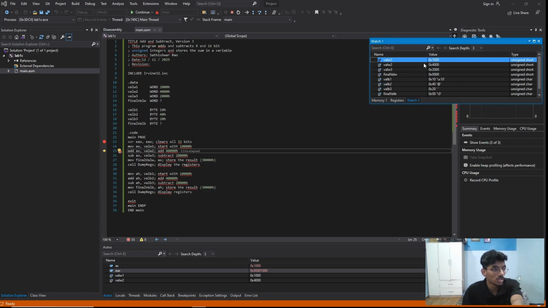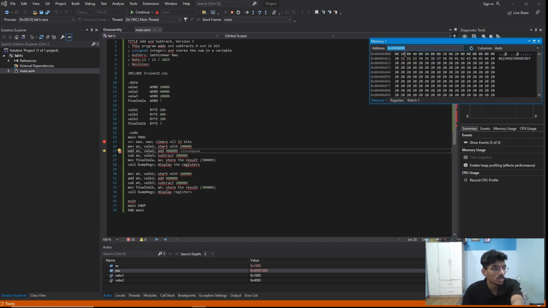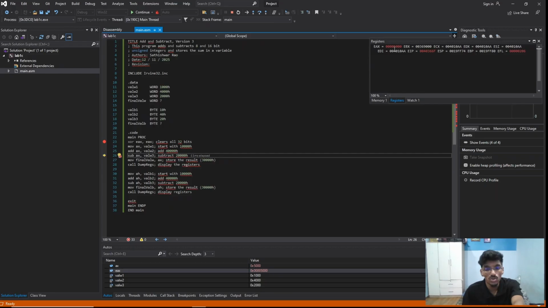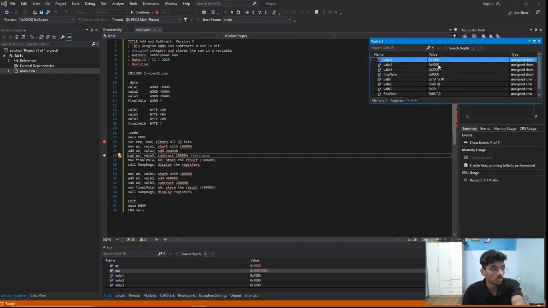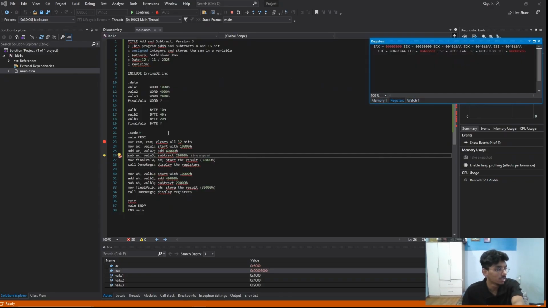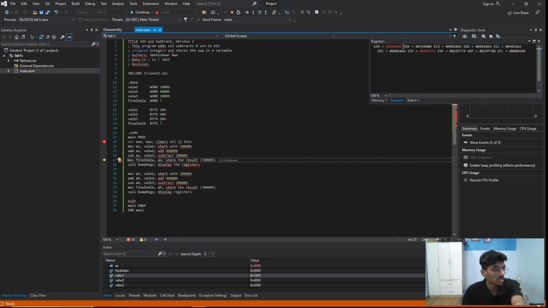Then in watch 1 we are already in the first place here. Then for memory we are at here. So then when we add 4000H, the value for EAX changes to 00005000, while the watch will update to the second area here, and the memory will go to this one. So when next we debug, we step over again. For subtract, it will subtract 2000, which the result will be 3000.